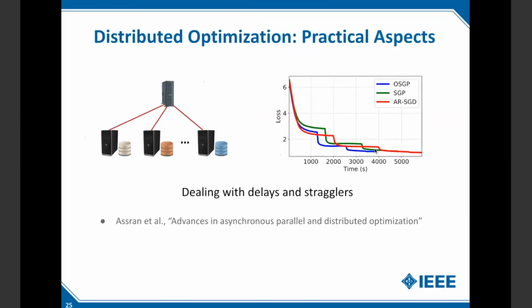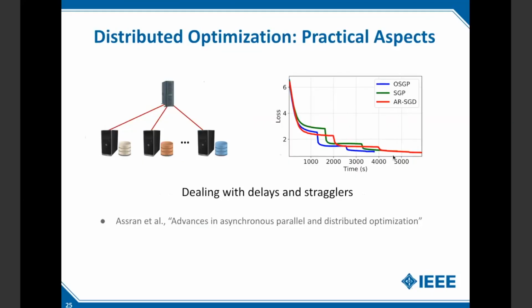The green curve corresponds to a method where it's decentralized and where each node only has to wait for a few of its neighbors to finish their computation before we proceed. So we're no longer waiting for all of the nodes in the network to finish, just a subset, and that does lead to some speed up.